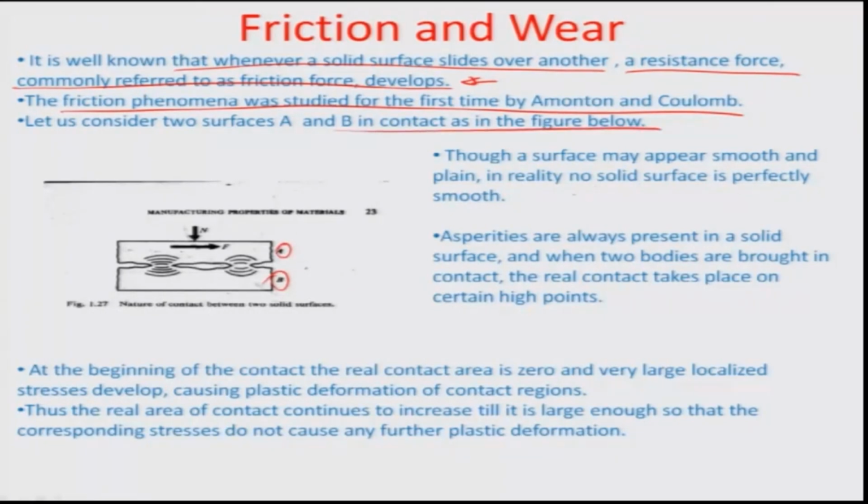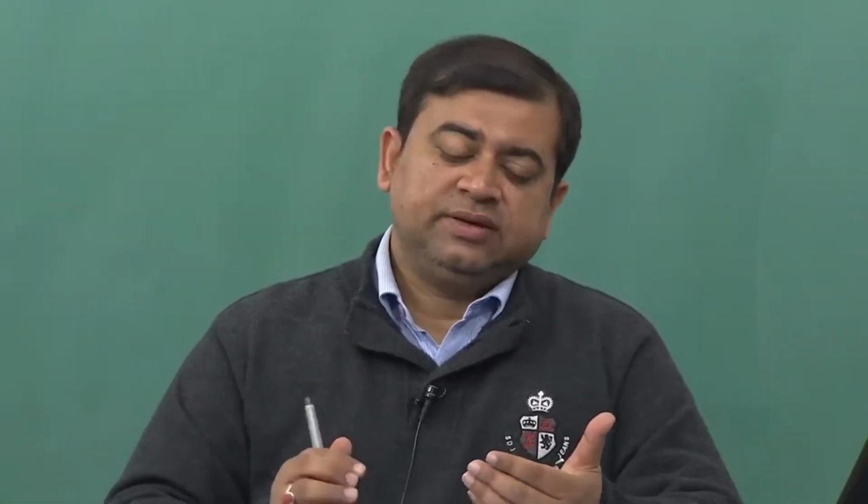Though a surface may appear smooth in plane, really it is not so. There is no surface which can be regarded as perfectly smooth. There are going to be asperities on the surface, and when these asperities touch each other, there is going to be some shear deformation, because obviously the area of contact between asperities of two mating surfaces is going to be very, very small, and therefore the overall plastic state of stress is attained very fast because of the small area.